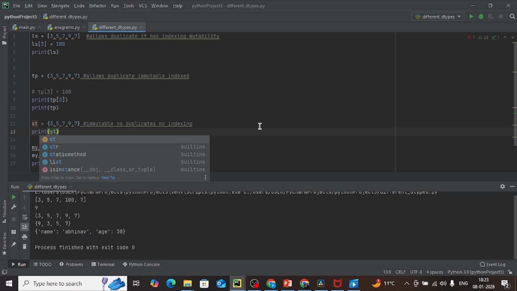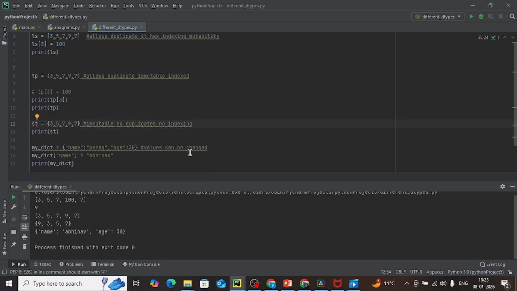And coming towards dictionary, I already showed you that these are key value pairs, so values can be changed. These are unordered, and keys must be unique. That is the important point. Keys must be unique. Let me show you how.